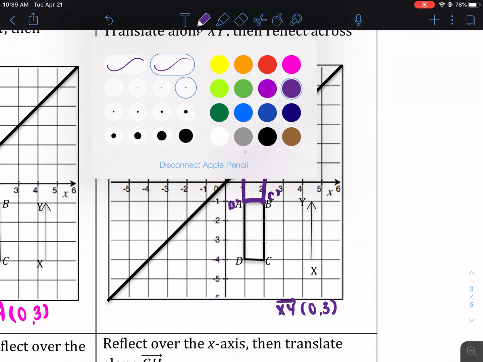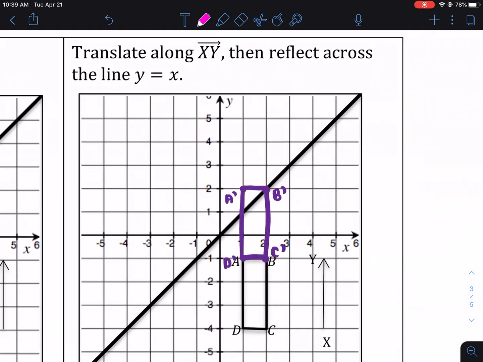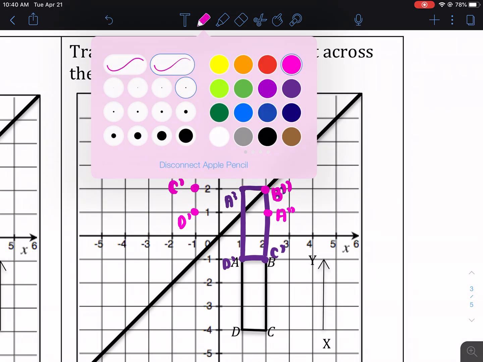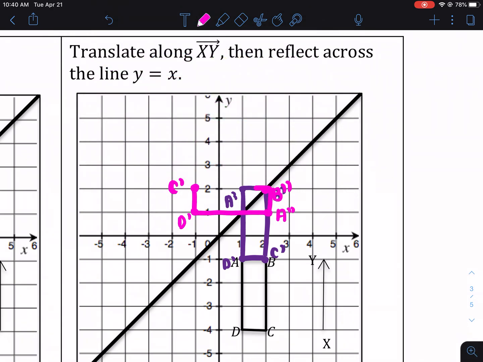All right. Let's see how confusing this can be. Now we need to reflect along the line y equals x. Since B is already here, B will stay there because it's on the line of reflection. Now, because A is around half a unit here, A is actually going to now be over here. For D, because it is 1 unit away here, that means 1 unit away right here. For C, because it is 1 1/2, that means half and 1, C prime is going to be right here. Erase that so you don't get confused. Shoot, sorry. I was trying to hopefully keep all the shapes there, but right here is going to be where your reflection is therefore going to be.